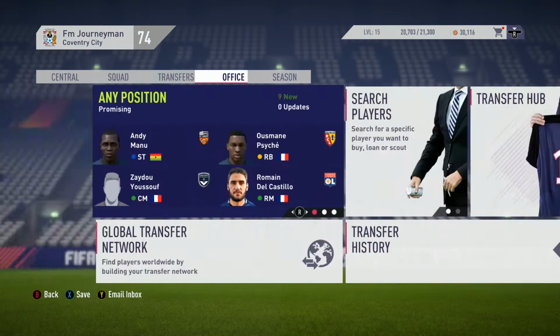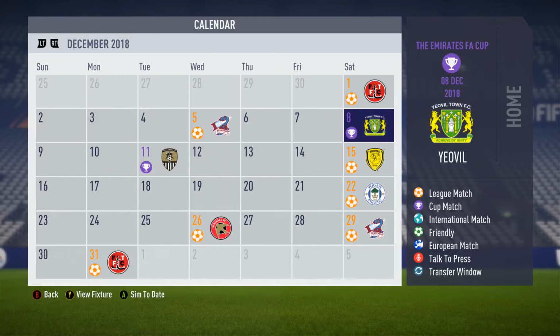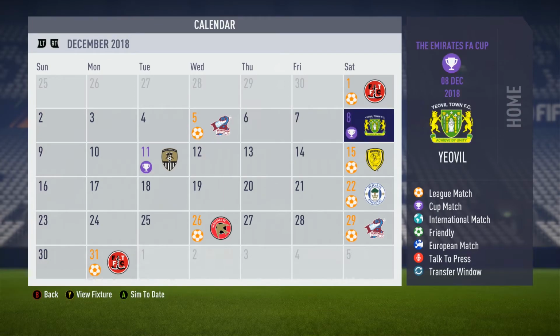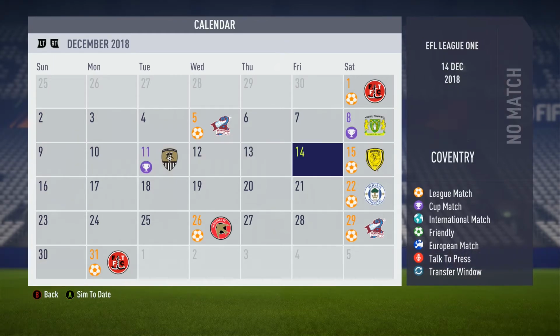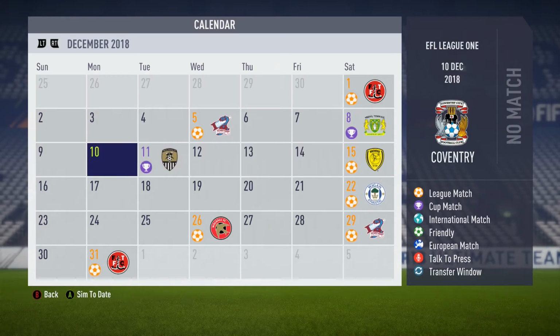So, with that being said, that's going to wrap up the episode. Hope you guys did enjoy it. So, what we're going to do is we're going to have Fleetwood Town and Scunthorpe off camera, and then I'll join you guys again in just a couple of days' time. We're up against Yeovil in the FA Cup first round, and then we're playing Notts County in the Checkatrade Trophy. So, it'll be a cup double special against those two sides.